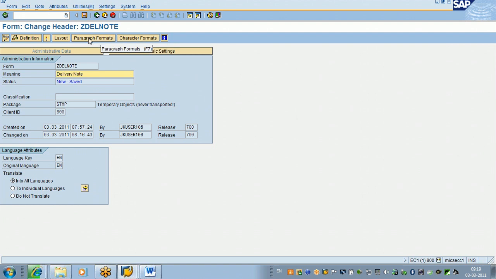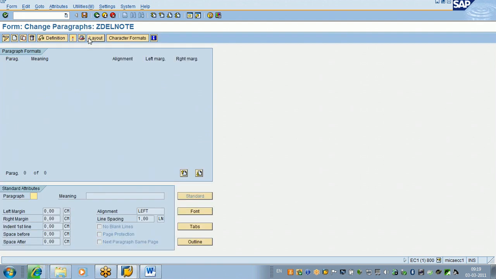Okay. So right now I'm going for a paragraph format. I'll show you first how to create a paragraph format. Click on this paragraph format button. Okay. Here in the paragraph you can give anything, like I'll give P1. Once you give the P1, press enter.